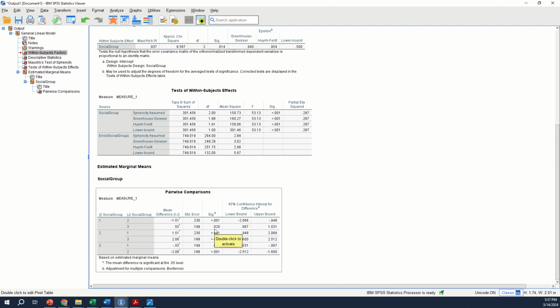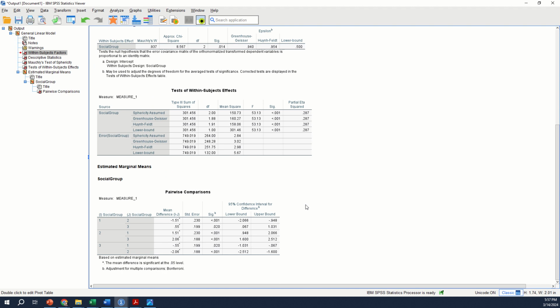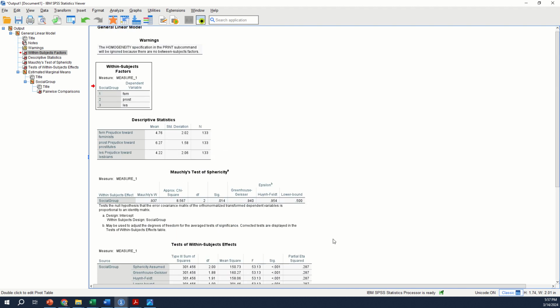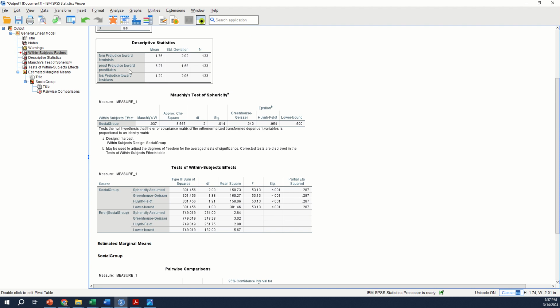Right, p-values are significant if they're less than or equal to 0.05. So we have a significant difference between prejudice toward feminists and prejudice toward lesbians, right? So this difference is big enough, far enough away from 0 to indicate a true and real difference. We are confident enough. 98% confident, technically. And then we have 2 versus 3. So this is prejudice towards prostitutes versus prejudice toward lesbians, 2 versus 3. And we see a significant p-value. So there is a significant difference in the amount of prejudice people are reporting towards prostitutes compared to lesbians.